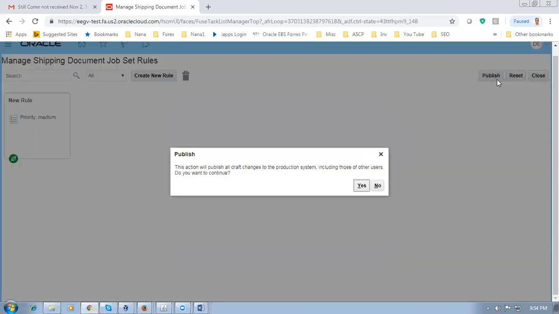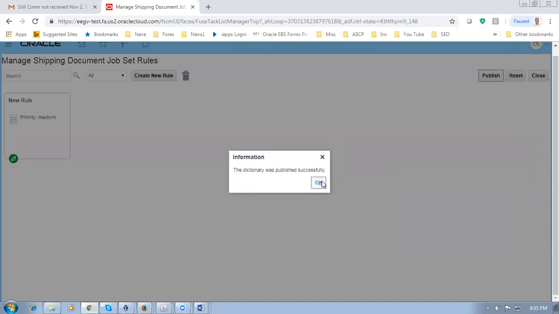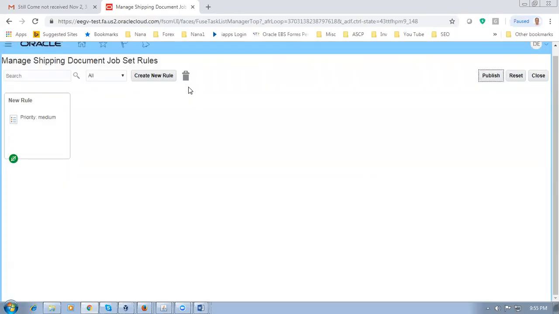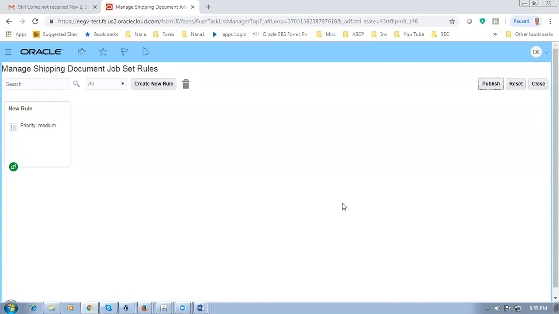The visual information builder is an excellent tool. But we have to know all the attributes. There is no listing of the attributes. That is the biggest problem. So how we can effectively use it, we have to see. These two, the pick confirmation documents and ship confirmation documents, are so easy in EBS. But they have introduced a visual information builder for this now. Somebody make an R&D and then educate all of us about how to print it now.